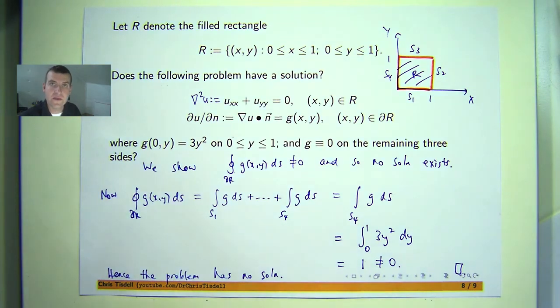So that is an application or example illustrating how to apply the ideas. A good question here is: why is it useful to actually show that certain problems have no solution or are not well posed? Well if we're modeling a certain physical phenomena through a boundary value problem and we can show that no solution to our equations exists, what this really means is that our model, our boundary value problem, is useless because it would not reflect the reality of our observations. So even though this is sort of non-constructive in the sense that you're showing that the original problem is not well posed, it still has some use.